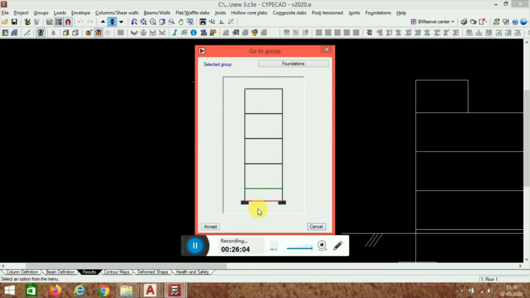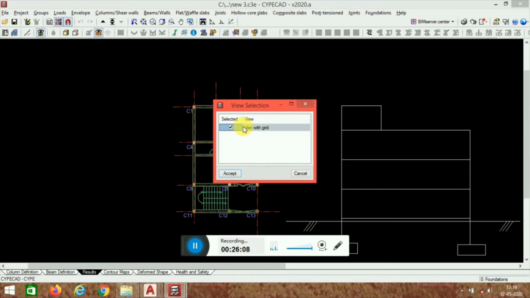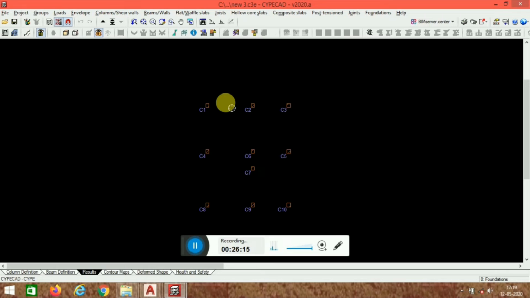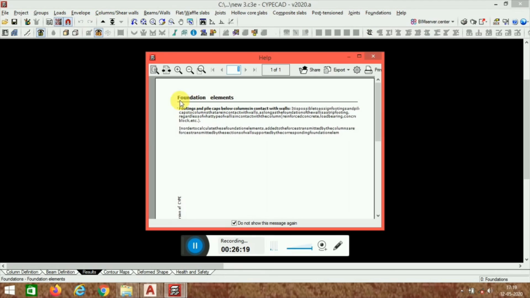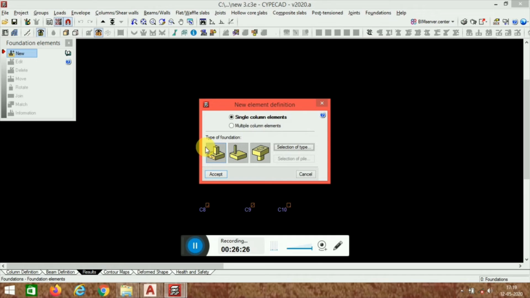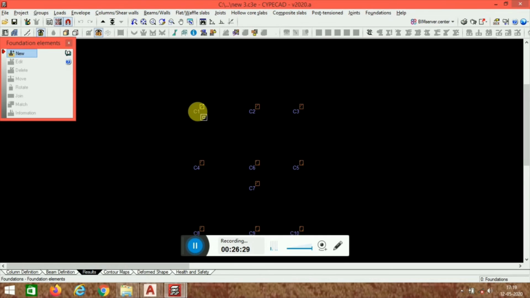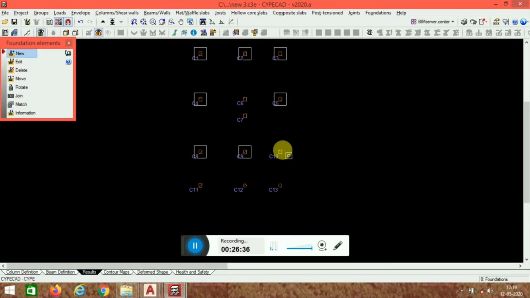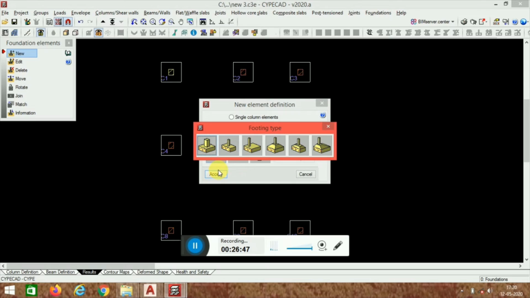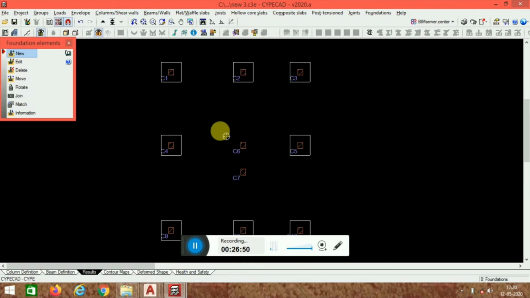I haven't explained how to do the foundation, so go to the foundation. Here I am going to turn off the DWG file format. So how to do the foundation? Go to the foundation element, just close and new. I am going to select the square one, give the shape and give all the foundations here. And I want to combine the footing, so I am going to select the combine one. Just cancel this, drag, and this is a combined footing.